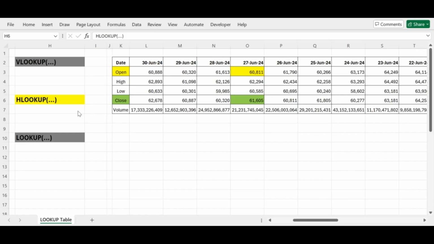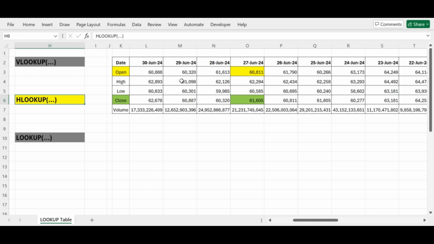Okay, next, let's take a look at the HLOOKUP function in Excel. To use the HLOOKUP function in Excel, in this video, we have used the Bitcoin price data.